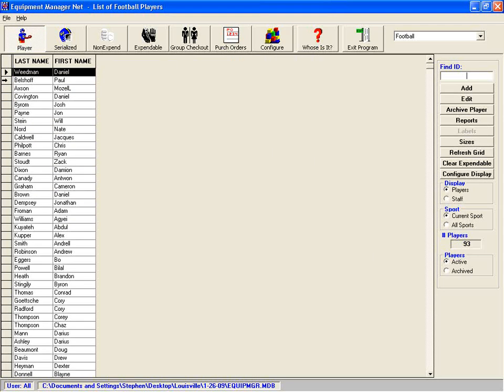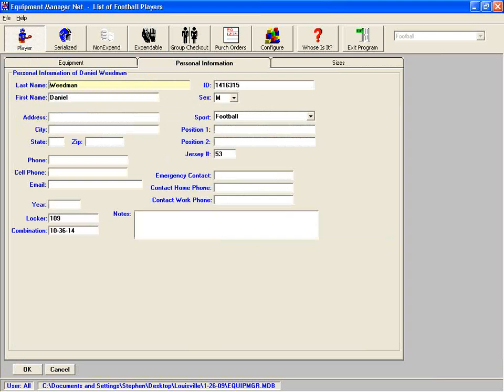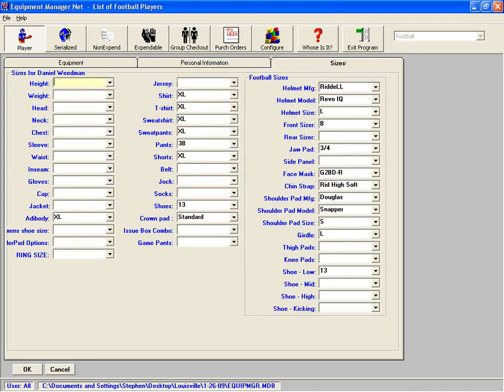Now as we go in, under personal information, you have their locker and combo, and you can go over to sizes and see that over here, there's the issue box combo. So it all depends on what you want in there. It can be everything and anything, essentially. The only thing is that you can't duplicate the exact wording of something that's already here.